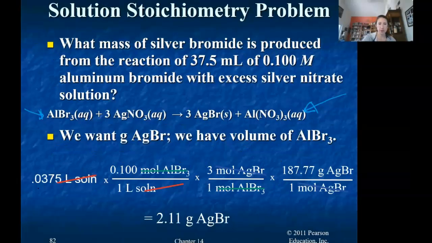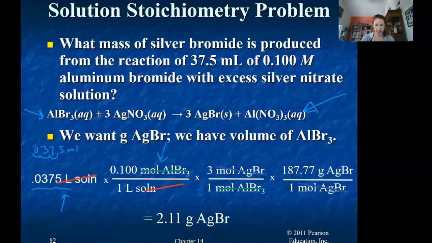In this case, oops, I just went straight to liters. So, oops, milliliters. I just moved my decimal place over on this one, which this should be 0.375. Oops, no, it shouldn't be. It's right. 1, 2, 3. Yeah, 0.375. So I just moved my decimal place over and started with liters.